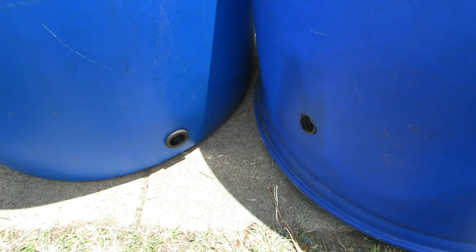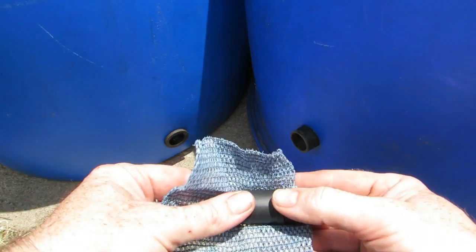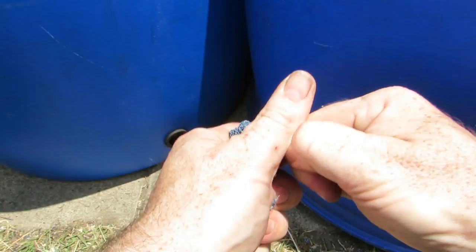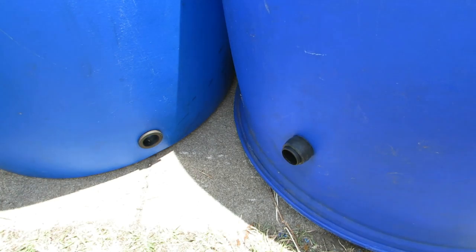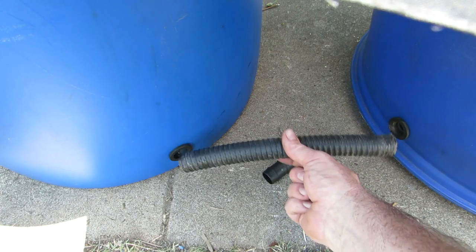For the drain, the grommet comes in from the inside because I like to make a little screen. This screen lets excess water flow through easily without any sand or soil being washed out — it's basically just an off-cut of shade cloth. I grab the fitting that goes through the grommet, fold over the shade cloth, wrap it round one way then the other to make a little S shape, and use a zip tie to fasten it in place behind the barb on the fitting. Then it just gets pushed straight through — and that will be the drain for the whole system. All I need to do now is put a 1 inch barb fitting through the grommets and connect them with some feeder pipe to join the barrels together.